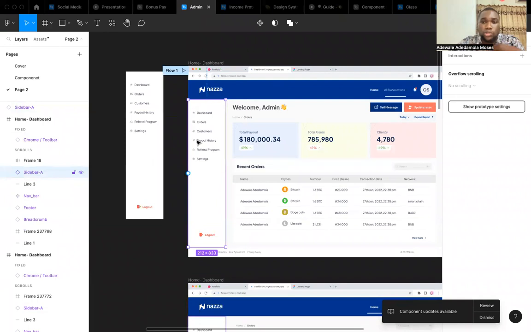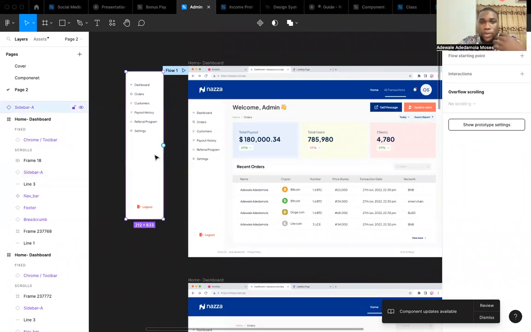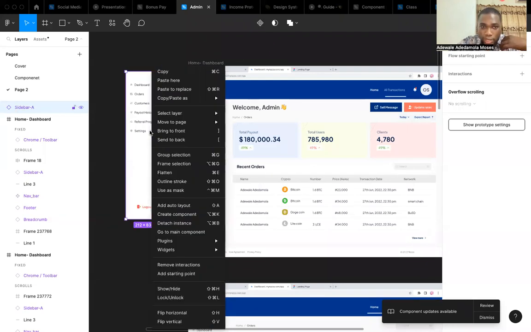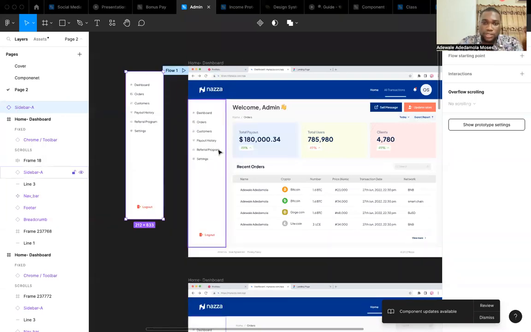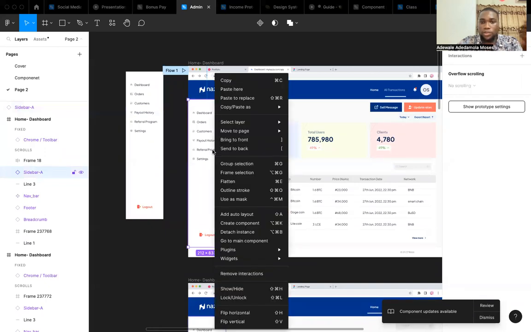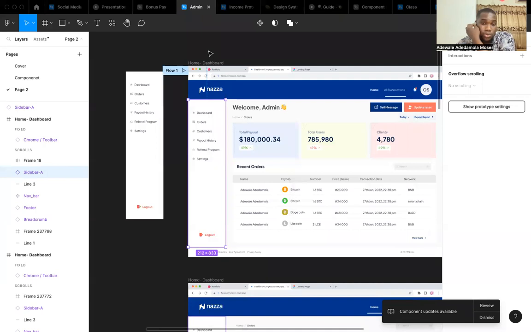Because I don't want to create too many components, I would have said you should turn this one again into a component, but that wouldn't make sense. So what I would do is just take this guy as your chief component, copy it, then select all instances and paste to replace all of them. Understand? So that's one way you can do it. Some other people might have their own style. I just hope you understand what I'm saying.